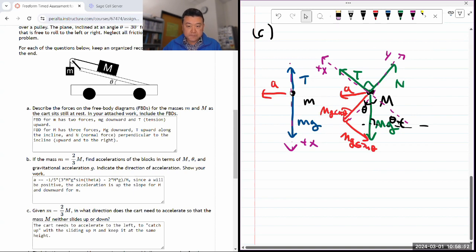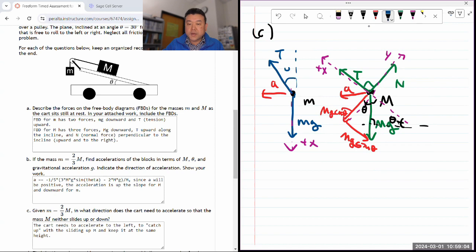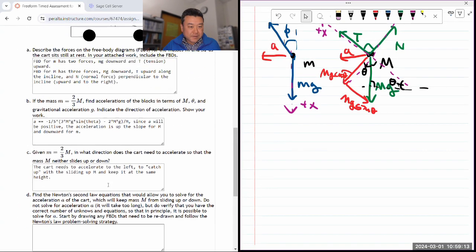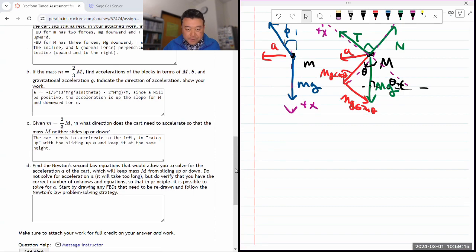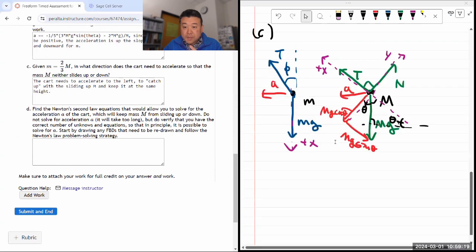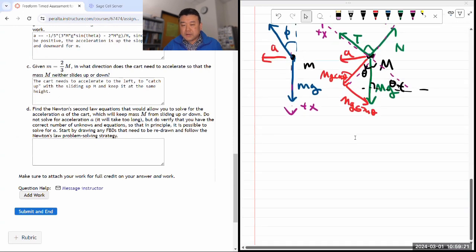All the forces here remain the same. What will change is their relative magnitudes so that you get this leftward acceleration. Now, what needs to change is with a small block m, you see, this leftward acceleration and no horizontal force to produce it. That's why you need tension force to be angled this way. And there's going to be some new angle phi that you need to figure out that's going to be tied to what this acceleration is and so on. As I say in the instruction, there's not enough time to solve. Do I have enough time to list the type?